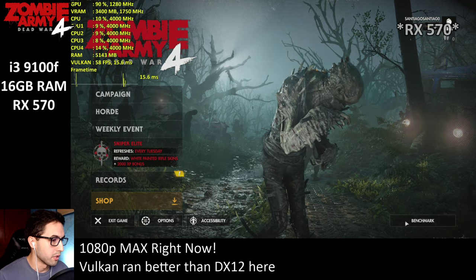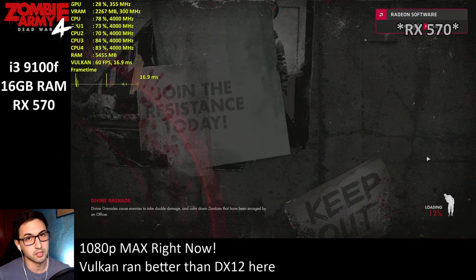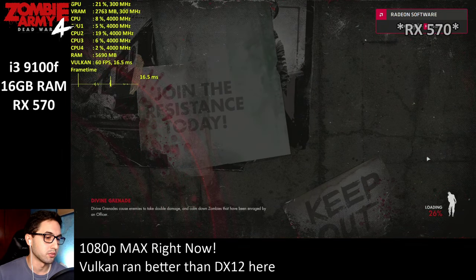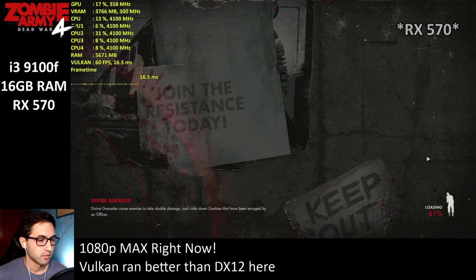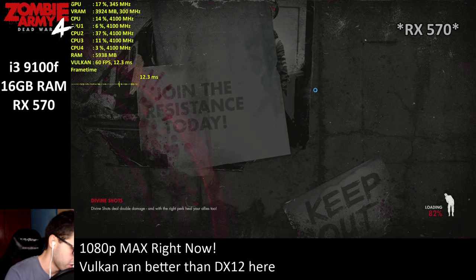Okay, we are back into the game. Let's launch the benchmark. Let's see if we stay over 60 all the time, like on the 1650 Super, except at the end of the benchmark. Almost there. Whoa, something crashed. What happened? No, not now, please. Oh, the video memory. Look at the VRAM usage. It's at 3.92, 3924. We don't have enough video memory. Okay, gotcha.